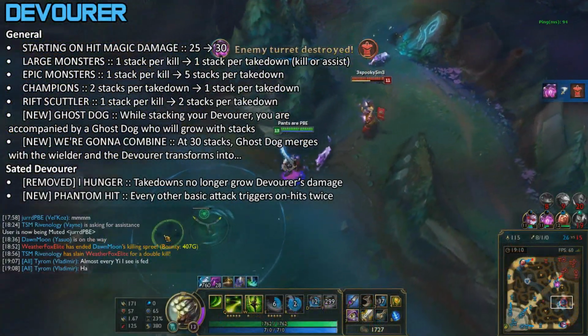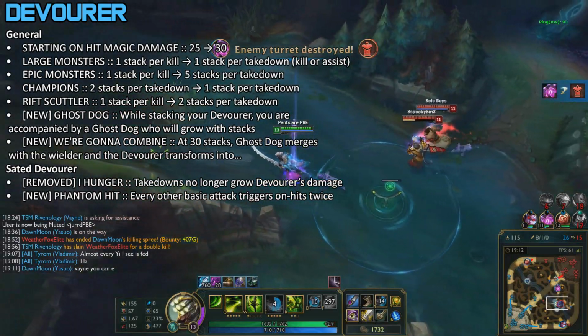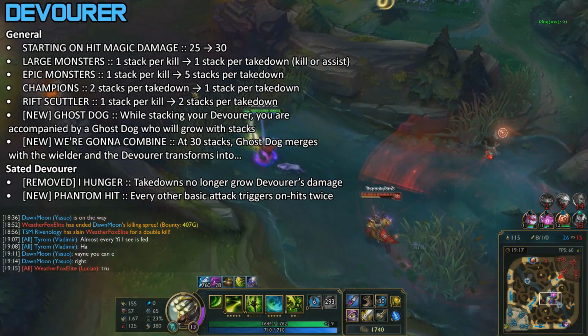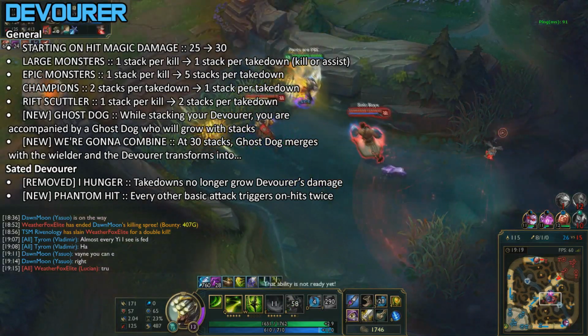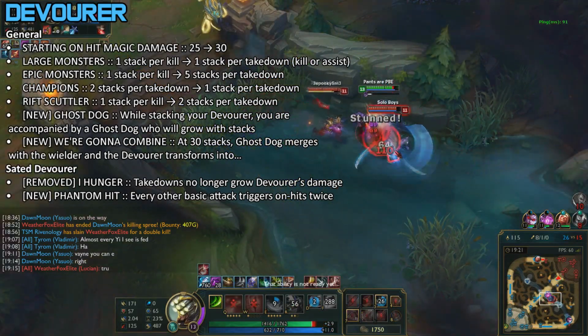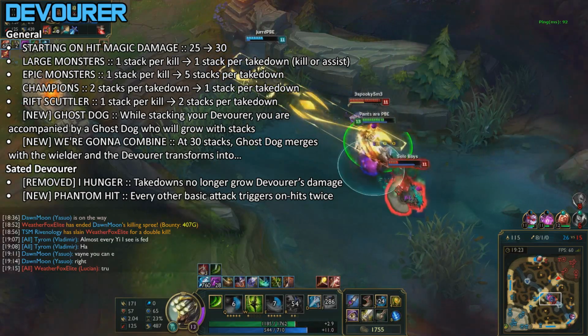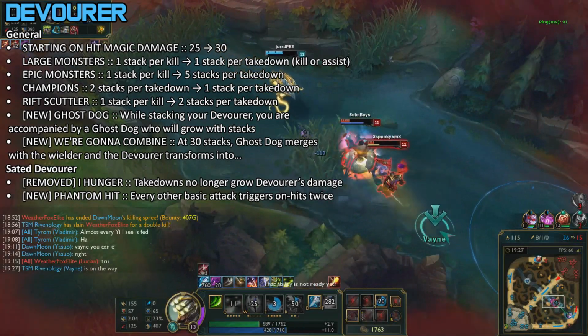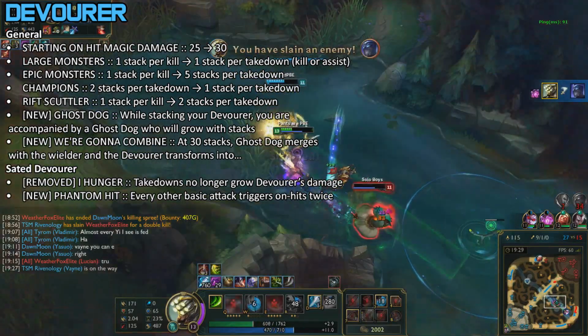Next up, let's talk about the Devourer. Okay, so if you haven't heard, basically this is going to be the new Feral Flare. And unlike the Feral Flare, this starts stacking once you do get the Devourer, so do take note of that. And also, it seems like they want stacks to be more contested. As you can see, Scuttle Crab now gives 2 and Epic Monsters give 5. And the magic damage is also increased by 5.